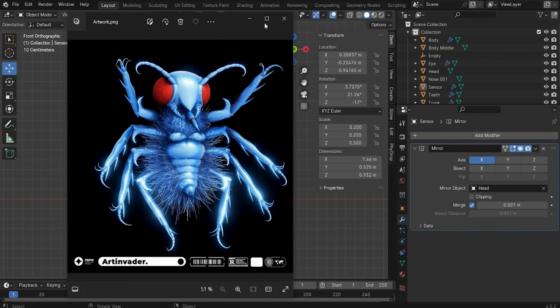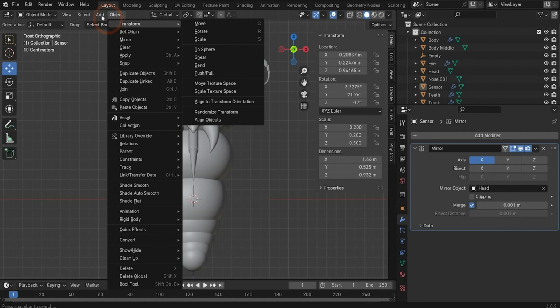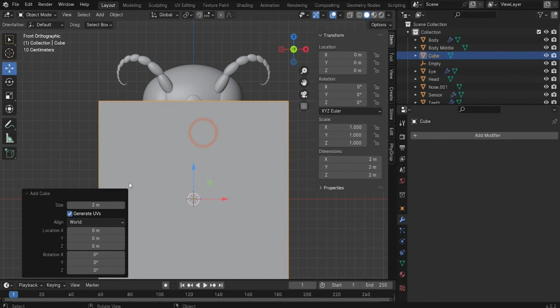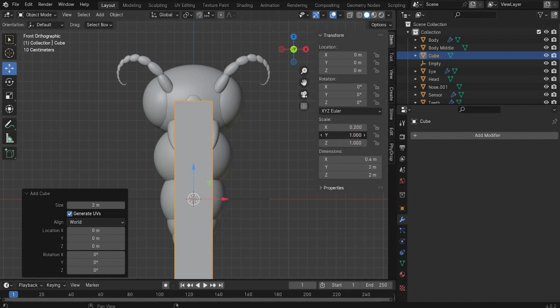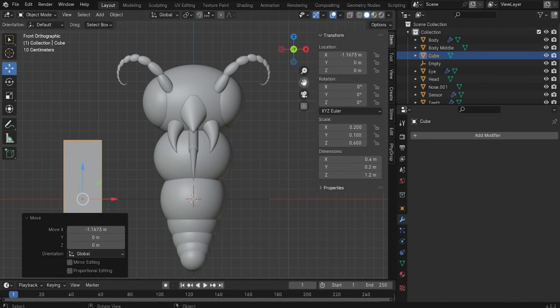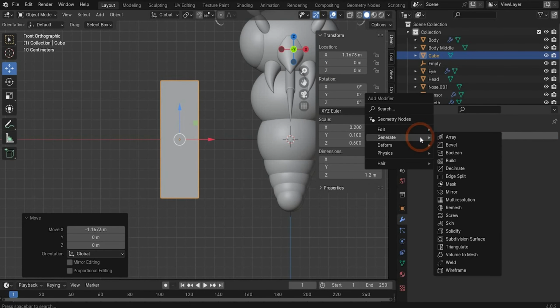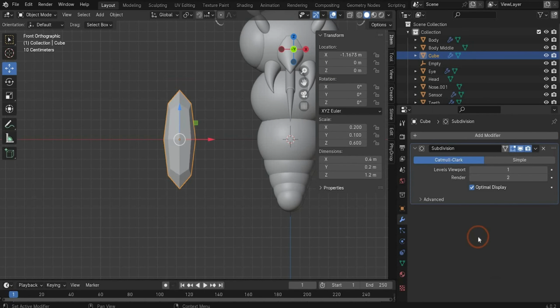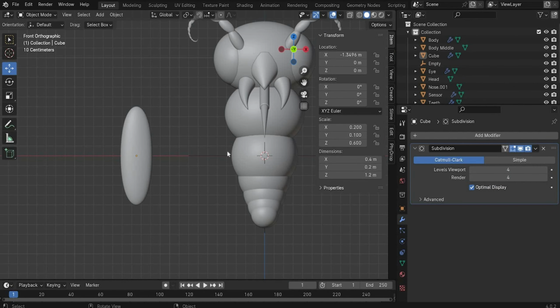So now we came to a little bit complicated part. It's the feet here. And to create it, we need first a cube. And we need here the transform window. Change the scale to 0.2 in X, 0.1 in Y, and 0.6 in Z. So now you can bring it here to the side. And we go under the modifier tag and we choose subdivision surface. And we take 4 for viewport and 4 also for renderer.